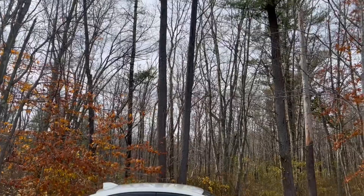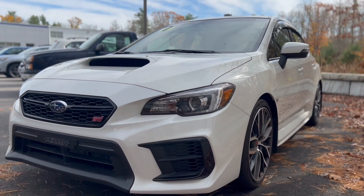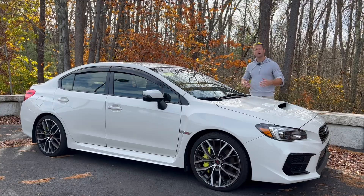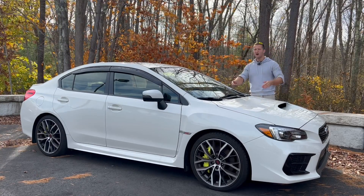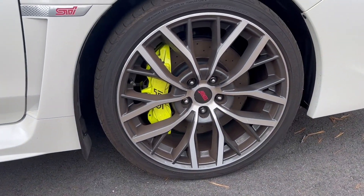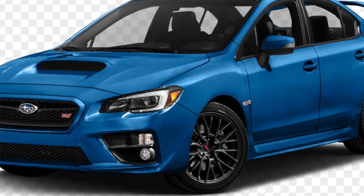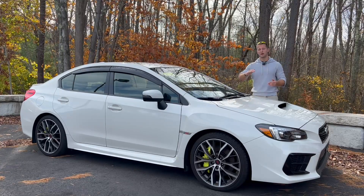So now let's talk exterior styling of the 2021, or fourth-generation STI in general. I personally really like the styling of this car. I think it's always been a handsome-looking car since this generation first came out in 2015, and I think it's still a pretty good-looking car today. It's well-proportioned, especially for a sedan — it has a brawny, muscular road presence and has aged very well. One thing I have to mention about the STIs from 2018 and newer are these wheels. I am just not a particular fan of the two-tone design with the silver and black. I think they would have looked a lot better as just one single color. I really like the wheels that came on the STIs from 2015 to 2017 a lot more.